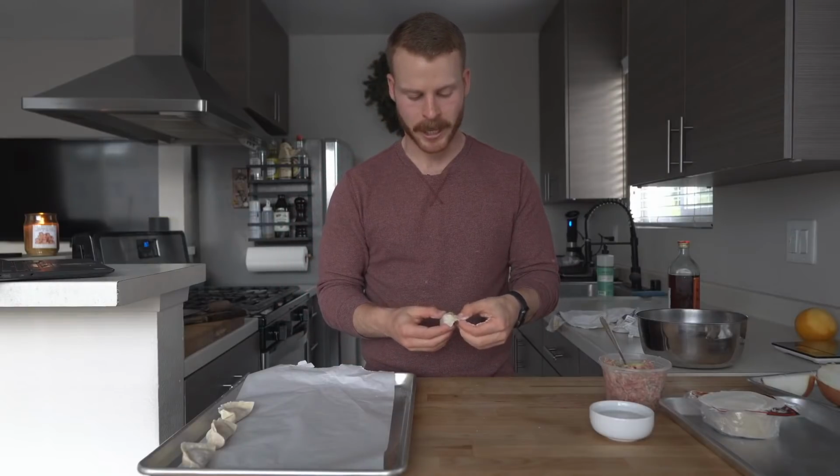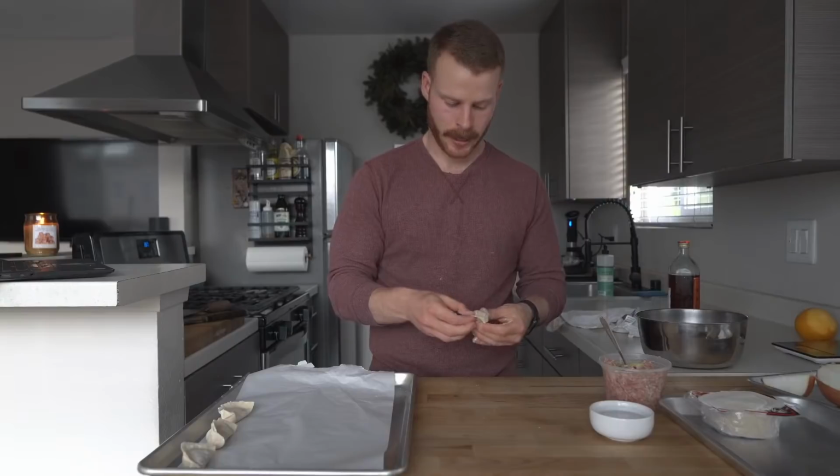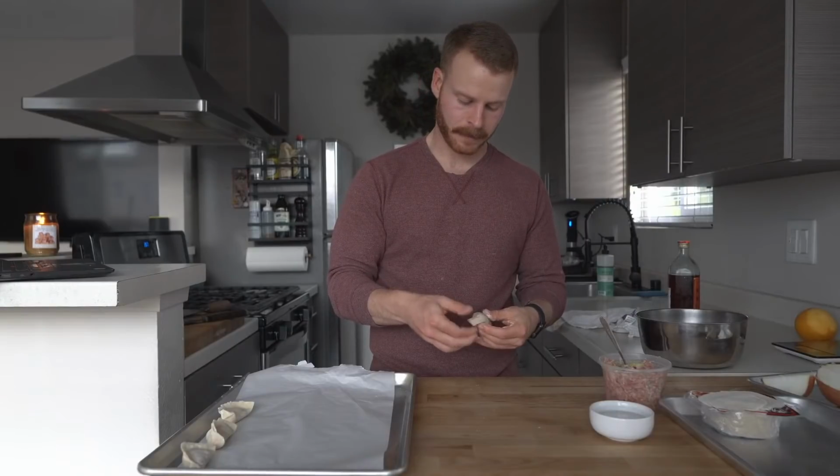And the big thing with these is you really want to make sure that it is sealed. You don't want it to come open during cooking or anything like that.